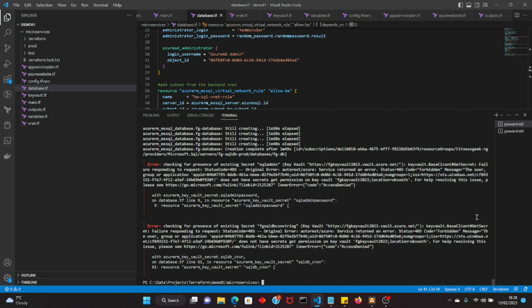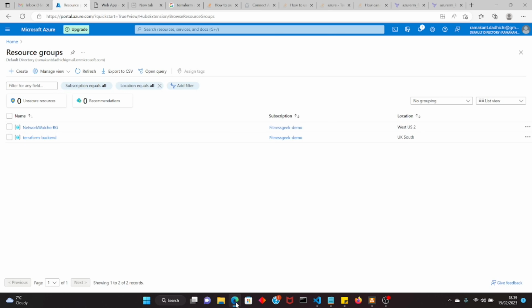Okay, we've got a couple of errors. Checking the presence of existing secret SQL admin. Checking the presence of existing secret. So this is the part that has failed, when we create secrets in our Azure Key Vault. So let's refresh this.